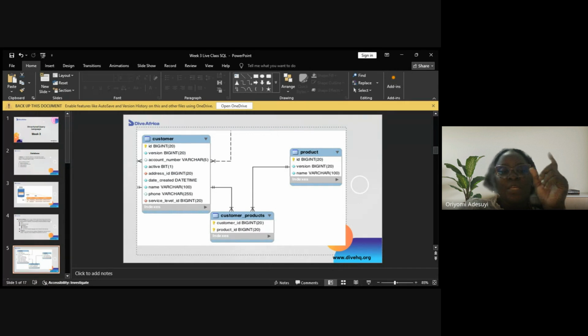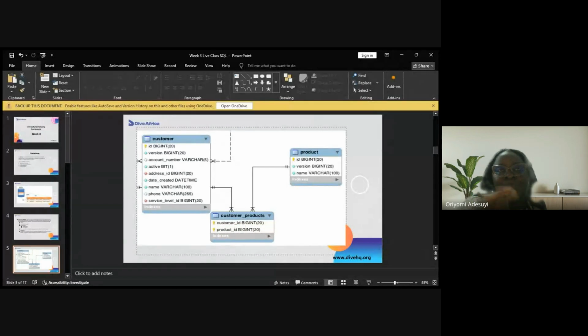Now we want to link every registered customer and every product in our database. We want to create a relationship because in a real life scenario, customers come to buy products. So we need another table that links both together, hence the customer product. Customer ID is a primary key in the customer table, but it is a foreign key in customer product.